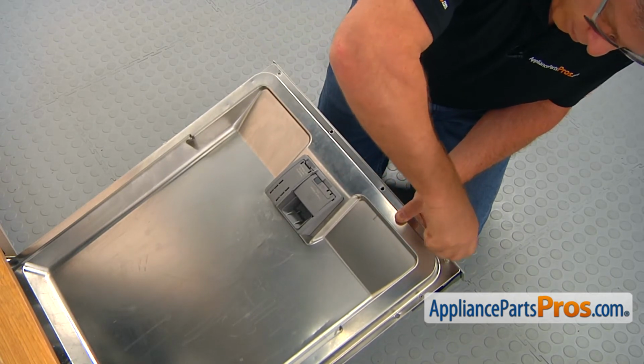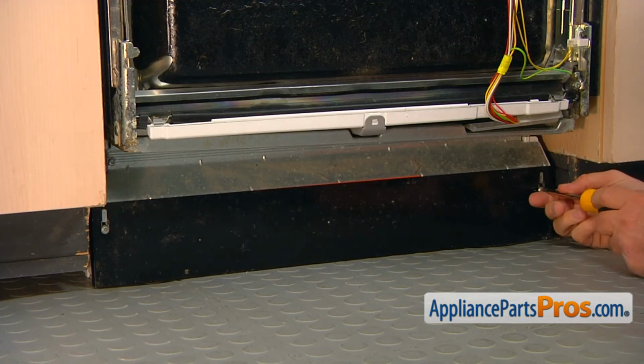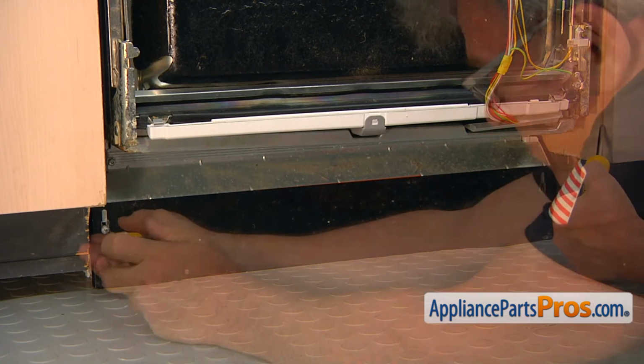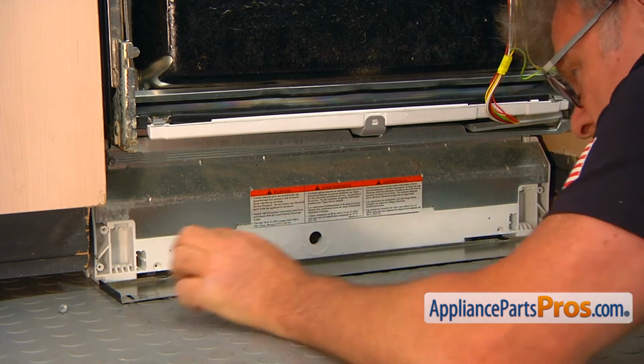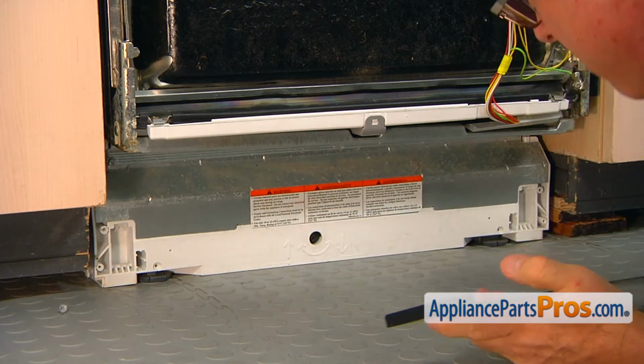We're going to take out the access panel. There's two Phillips screws, one on each corner. I'm going to use the Phillips screwdriver, and we're going to take out the screws so we can remove the access panel. It's self-removable. It decides to come off by itself.